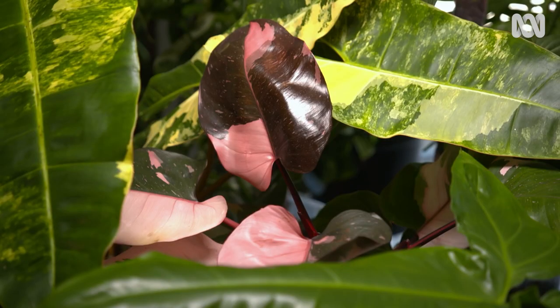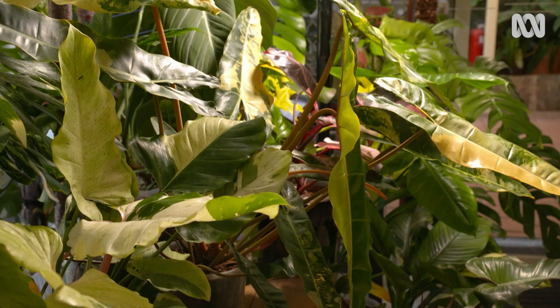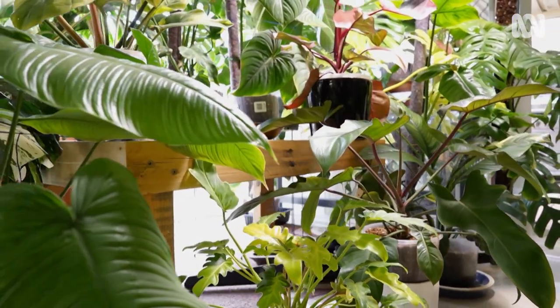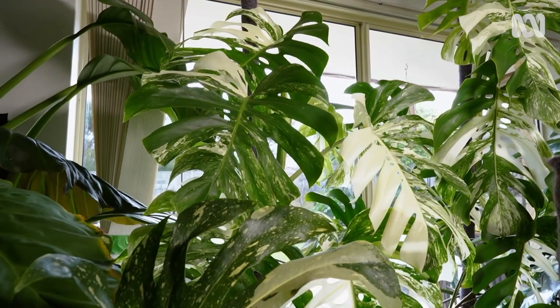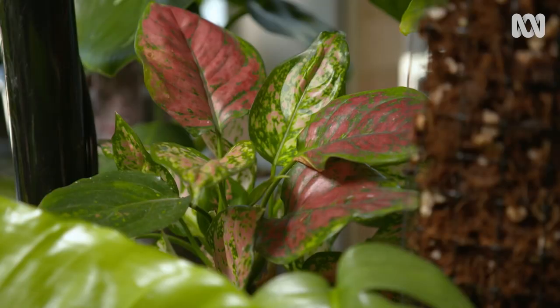These plants are aroids that you can typically see in the forest growing on the terrestrial or climbing up the trees. These plants are in tropical areas — warm conditions, humid. It's always wet and raining, and there's a lot of light with no distinct season between rainy or sunny.